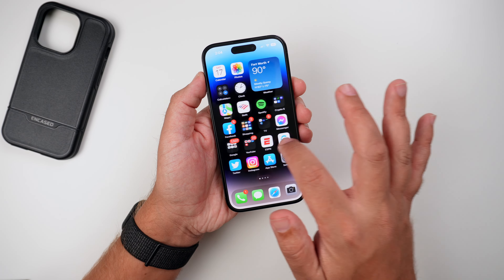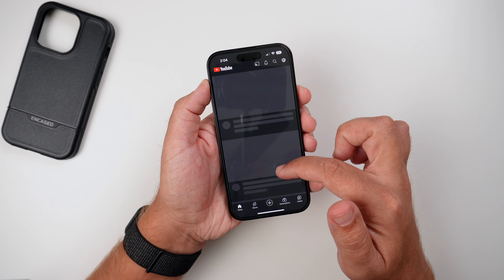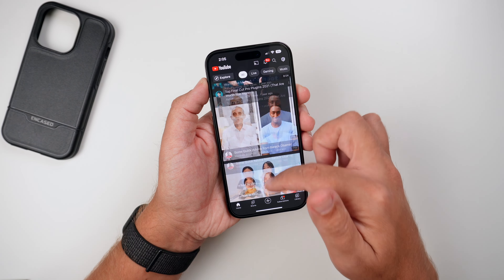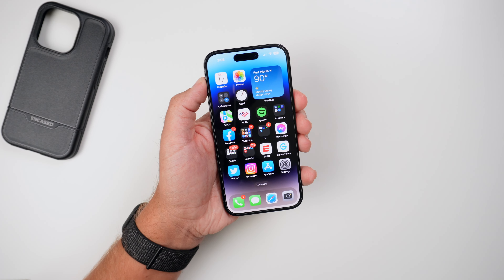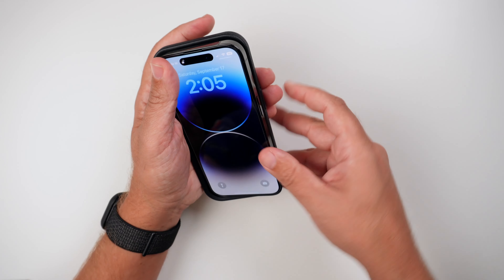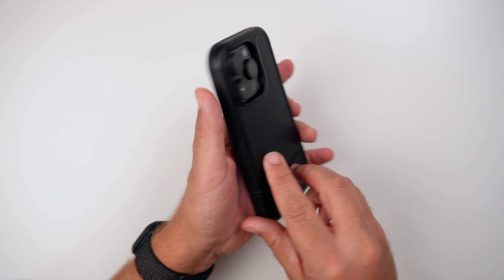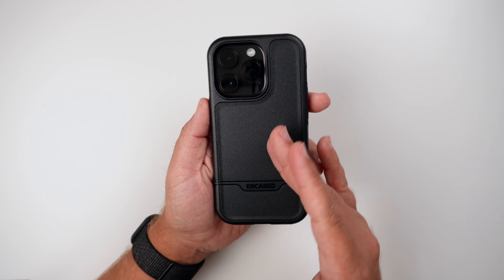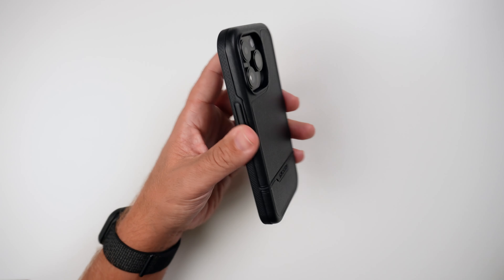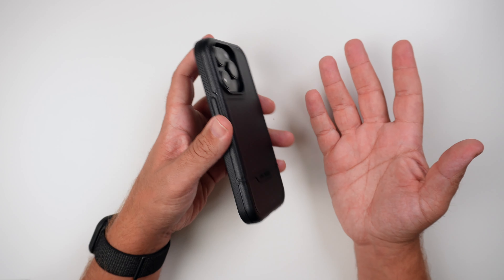Feels very fluid, feels very good and nice to the touch. I went to YouTube and played around with it — not too shabby at all. So now that we have the screen protector on, we can hopefully not scratch up the phone. Let's go ahead and get the case installed — I'm just going to push it in. And that is all she wrote. Now we've got the phone installed in the case and it looks good and feels good in the hand. It does add a little bit of extra thickness to the phone, but it's not bad. It's a slim, heavy duty case.